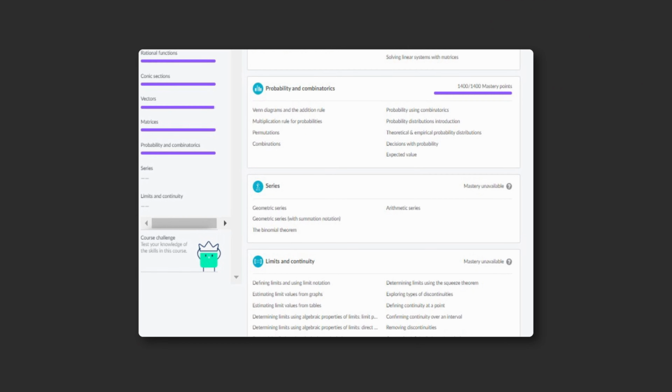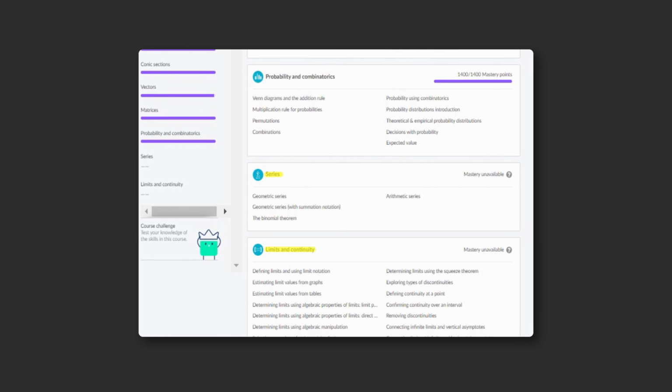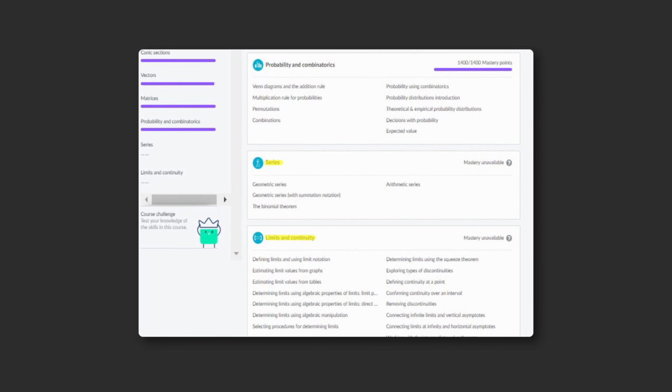And then, once you're done with Trig and you're going through Pre-Calc, you'll notice when you're done with Pre-Calc, there will be 2 extra sections that aren't associated with mastery points. Do you need to go through those? Well, I went through them, and what I found was that whether you go through them here or in the calculus playlist, you'll touch them anyways. So you can decide to do them now in the Pre-Calc playlist or just wait once you get into calculus to do those 2 sections.